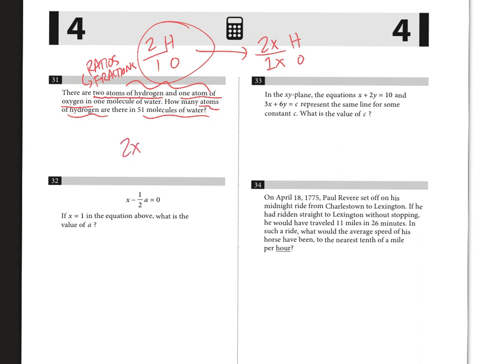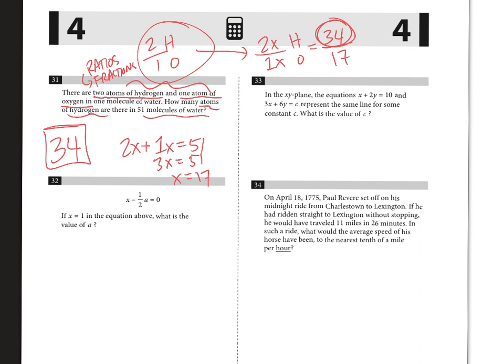So we can then take that information and build our equation. And of course, again, it's not a fraction question now, but it helped us organize our thoughts. This is going to be how we solve it. So 3x equals 51, x is equal to 17. That means that the multiplier that we're looking for is 17. 2 times 17 is 34. 1 times 17 is, of course, 17. 34 plus 17 is 51. We know it's correct. They're looking for hydrogen, and hydrogen is the value on top. So our answer for number 31 is 34.